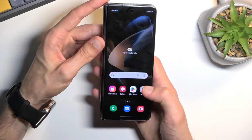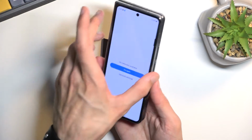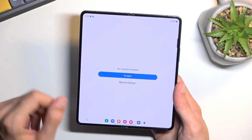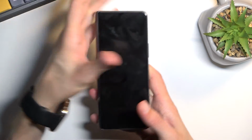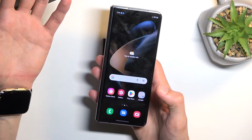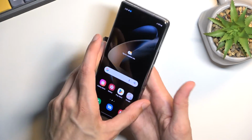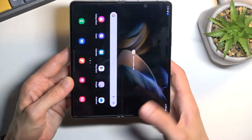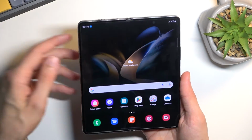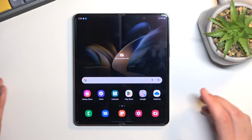So if I, for instance, open up something like the Galaxy Store, I have no network, but anyway, Galaxy Store, and I open the device up, it will continue that on the main screen. But if I close the device, it will automatically close that application off. As you can see, it does not continue the app even though it started on here. So if you want to have that option where you use some app right here, but then you want to move over to the smaller screen for some reason, whatever the case might be, you actually can enable this.